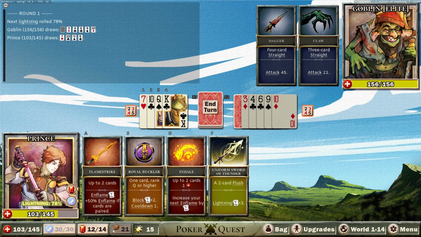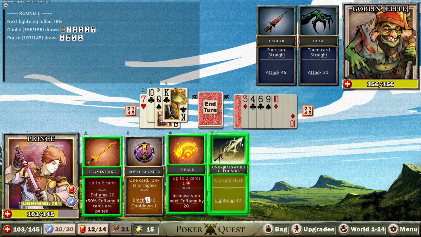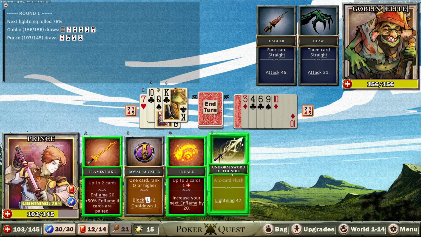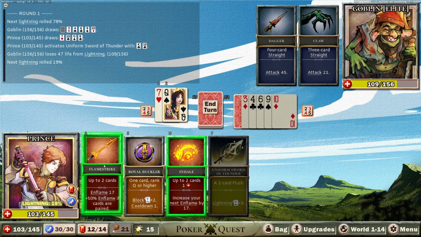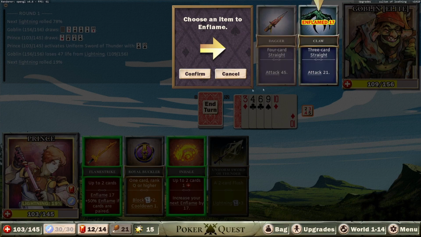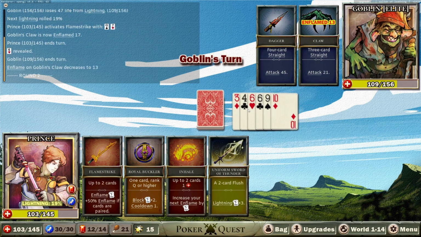That's actually pretty annoying. We got 78 lightning. That's pretty good. Why can't I use it? Oh, right. We need to use a flush, of course. That's 47. I will take that. Of course I will. That is very sweet. Queen 7. I guess we're just going to put the flame on the claw because there is a very decent chance he's going to get that right here and now. So just use that. I don't want to block it because I don't know if he's going to get it. So just end the turn and see what he gets.